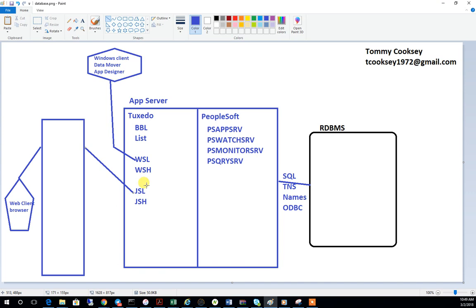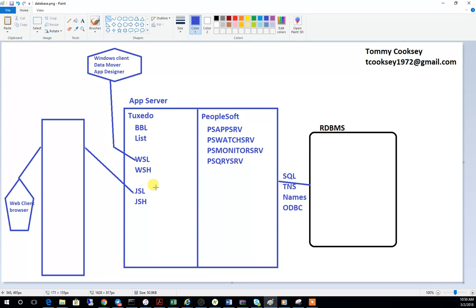So the handlers are going to be responsible for assigning all of the various different tasks, or getting the tasks sent over to PS App Server, Watch Server, Query Server, whatever these PeopleSoft servers are that are communicating with our database. As an example, I might have this query that runs and says, okay, give me a list of all the users that are in personal data, for instance. And if I'm coming in through the client, then that client is going to send that request over to the handler. The handler is going to send the request to the query server. The query server is going to then query the database. And that's pretty much how that works. And so the results then would be sent back, of course, to the client.